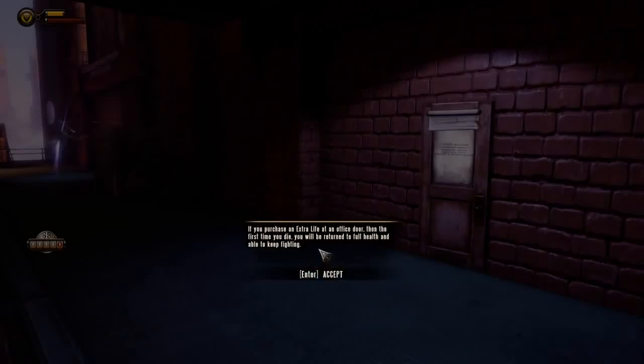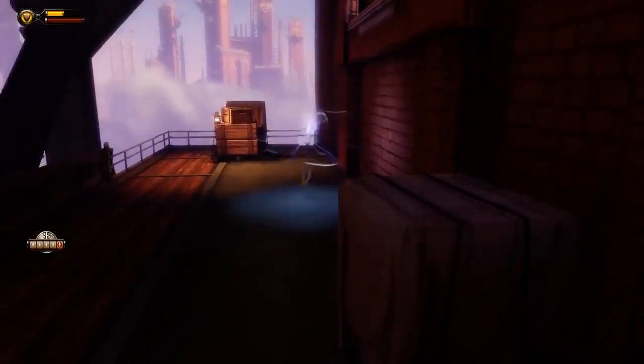You can purchase an extra life at the office door. Then the first time you die, you'll be returned to full health and able to keep fighting. Okay, that sounds cool.